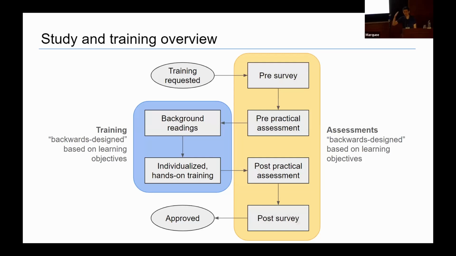We also included both a pre and a post survey, which are done online. And these included questions about background information, background knowledge rather, and also about student attitudes and confidence in their microscopy. We could have asked a ton of questions on these, but survey fatigue is a real thing. So we didn't assess everything we possibly could. We just assessed the things that we were interested in.